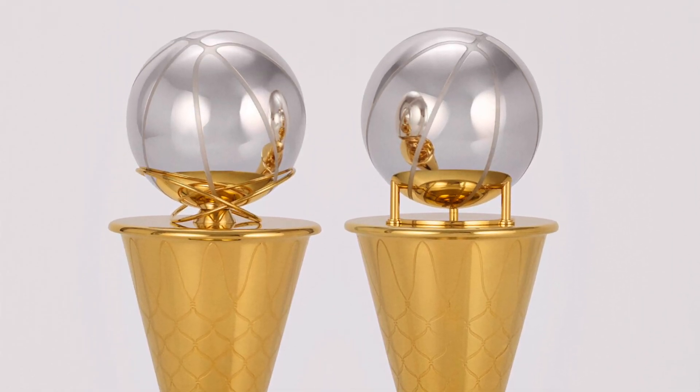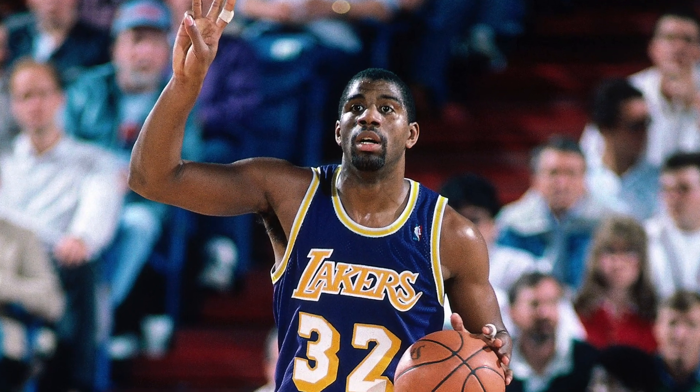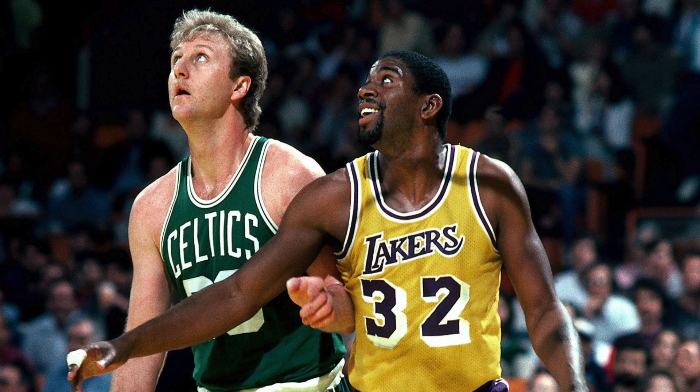This is what the trophies look like. What's even more exciting is those trophies will be named after the legendary Magic Johnson and Larry Bird — Magic Johnson, the Laker, and Larry Bird, the Celtic. The reason behind this naming is the NBA wants to show appreciation for both of those guys because they credit them with growing the game in the 80s to what it is now, paving the way for how big the game got. Prior to the 80s, it just wasn't that big, and Larry Bird and Magic Johnson's rivalry is what really catapulted the NBA to a different stratosphere.